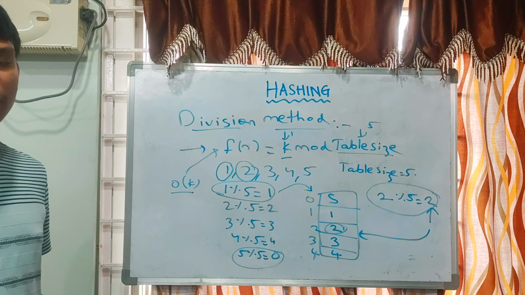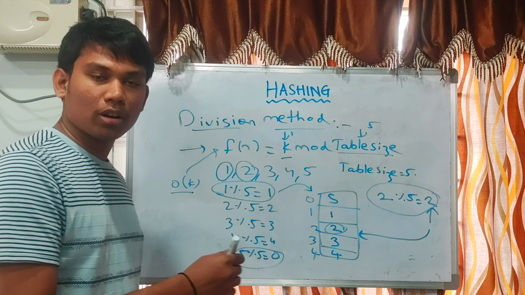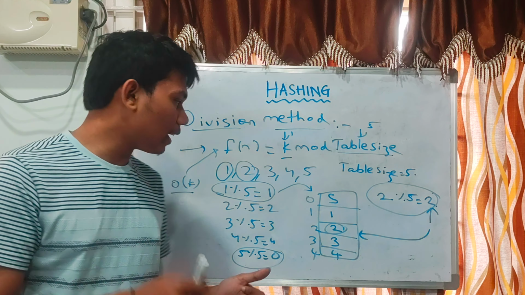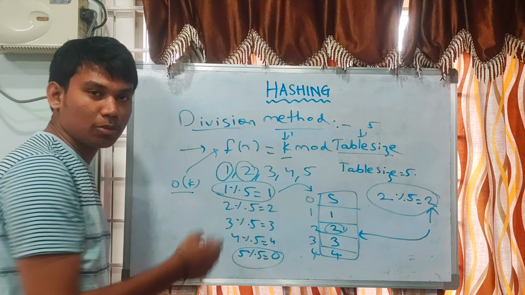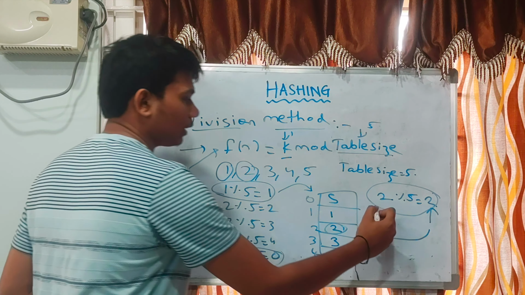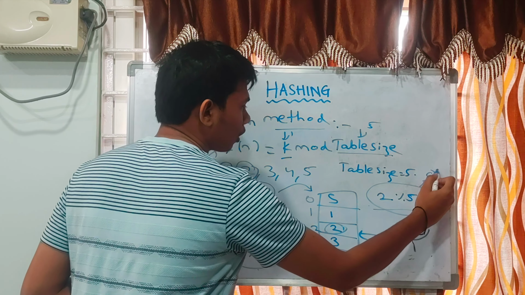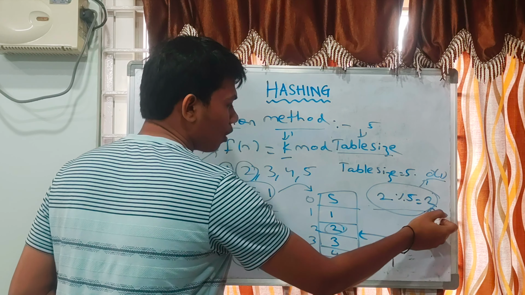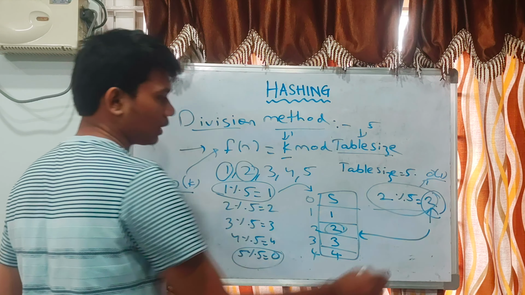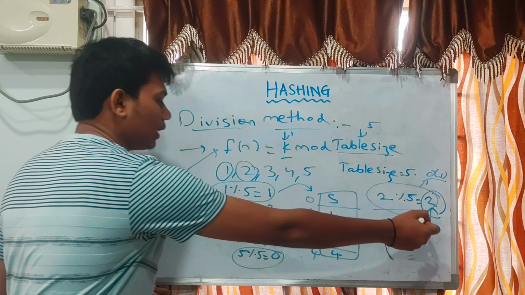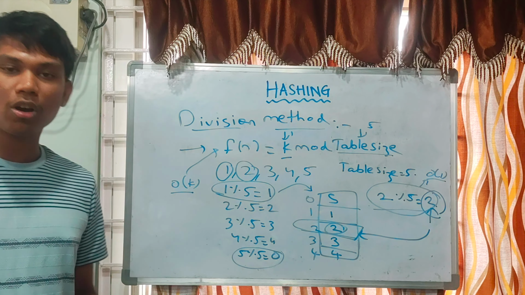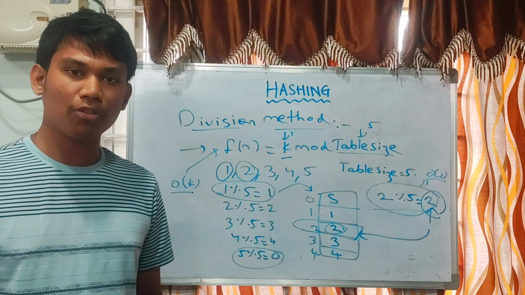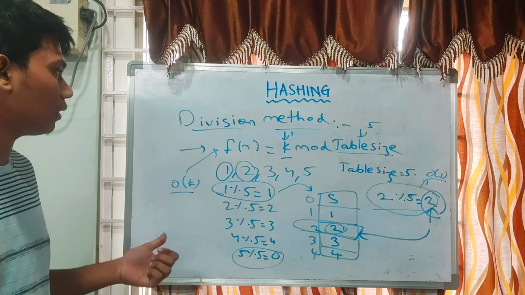So here we don't need to traverse the entire array, or do binary search like dividing the elements into halves and keeping the elements in sorted order. Directly we can get the index of the table. So this can be done in order of one time. So we have gotten the index of the table, and using that index, we have access to the element. In this way, we can reduce the time complexity from order of log n to order of 1 using the hashing method.